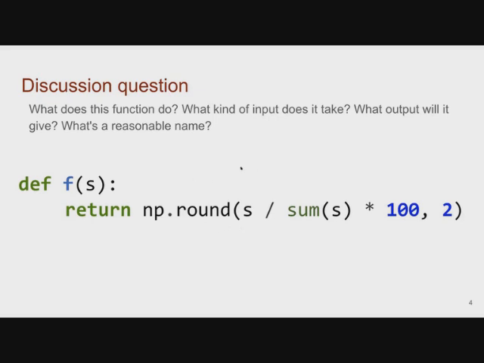If we think about what's going on here, we're taking S, and notice the sum of S. It's always good and useful to think about what types particular functions support. When we call sum, what type gets passed in? I think I heard someone say the right answer. An array. That's right. The sum function supports arrays. So to answer the question, what kind of input does it take? S should be an array passed into this function.